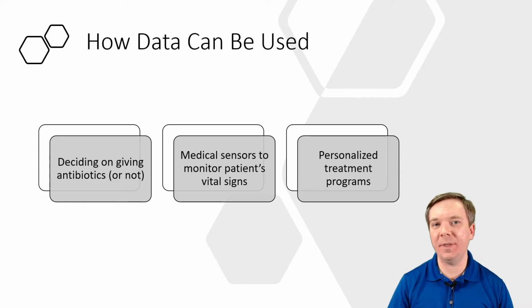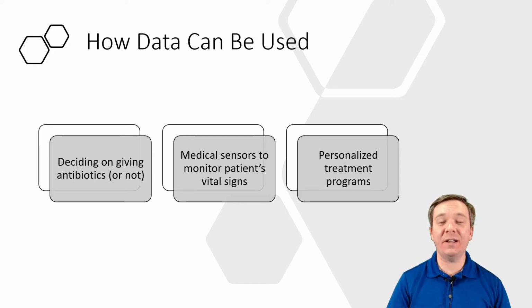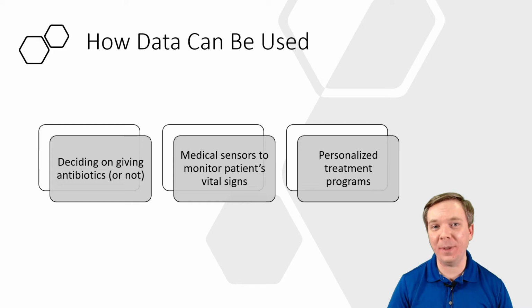So, how can data be used in a medical context? Well, should we be giving antibiotics or not? One of the problems that you've probably even seen in your life is that when you go to a doctor and you're sick, they tend to want to prescribe antibiotics. That's not really good because sometimes it can help and sometimes they're actually prescribing you antibiotics when you in fact maybe have a viral infection. And in fact, an antibiotic will not help a viral infection. It won't do anything. It even may make it worse.